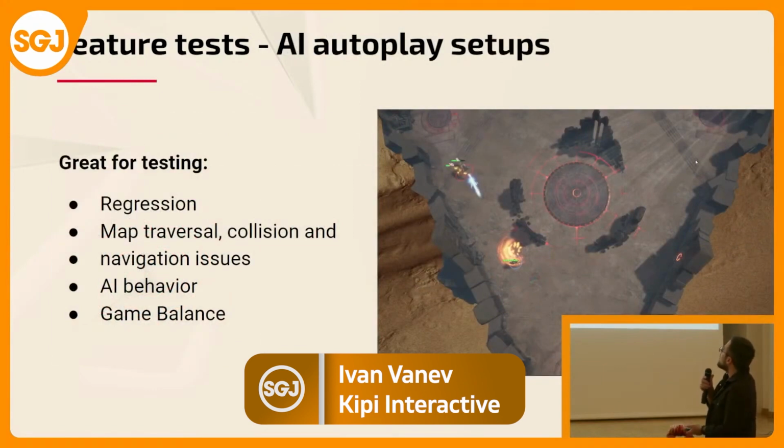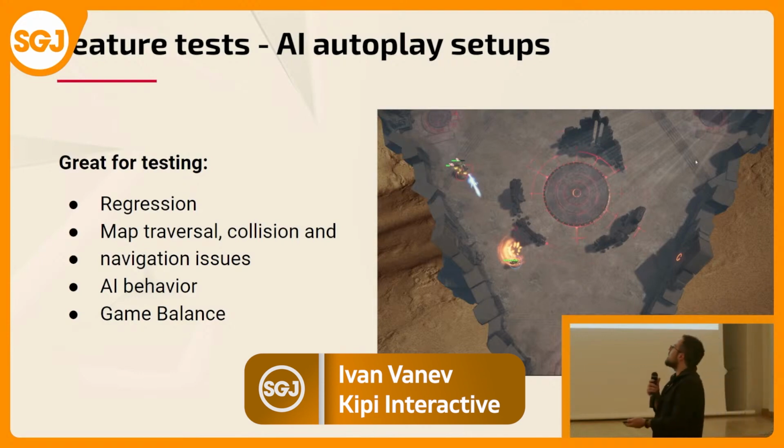Yeah, we have also autoplay setups where all of the characters that we have spawned are playing the game against themselves. So they are doing one quick PvP round or a big never-ending hours game. And we can see the results of that game. We can not only see it visually, the execution of these tests can be monitored by one that sees them, but we can also see the logs for that and check are there any major crashes, for example, after we've set the test to run over the weekend.